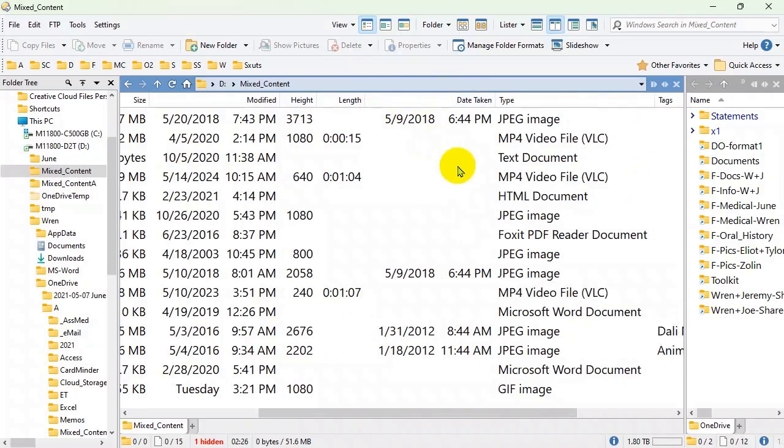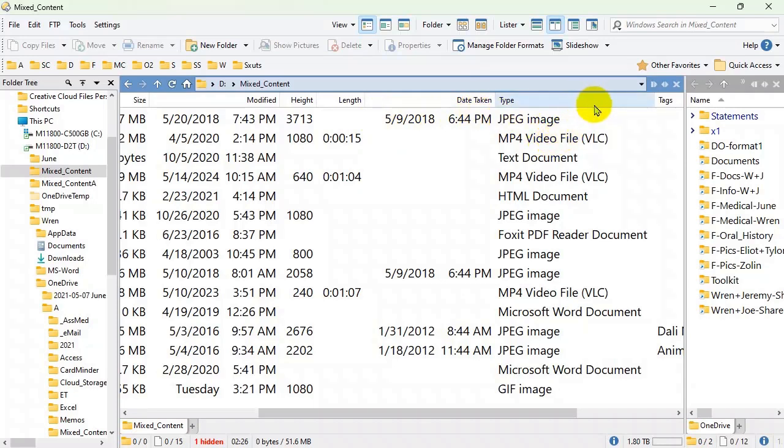Now, if I'm going to scroll out here to the end, date taken, I really want to know the time it was taken, because if I'm looking at a folder with a lot of pictures from the same event, I need the time to be able to sort them in the order they were taken. So for date taken, I'm going to keep the time. I don't really love this format, and you can change the format of the date and the time, and I'll show you that in another video.